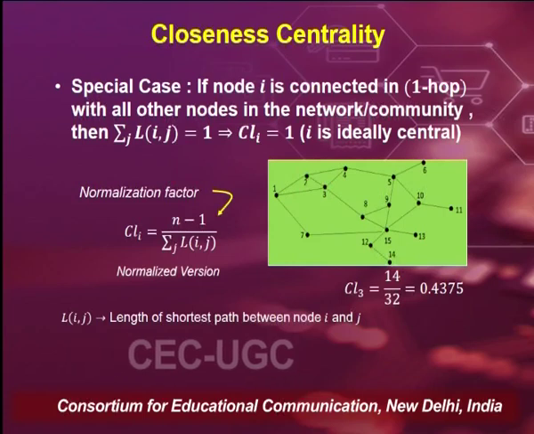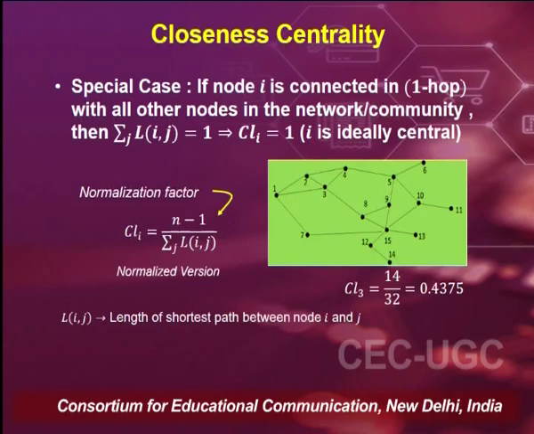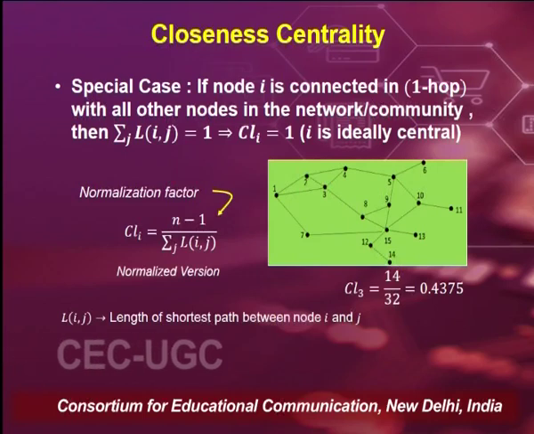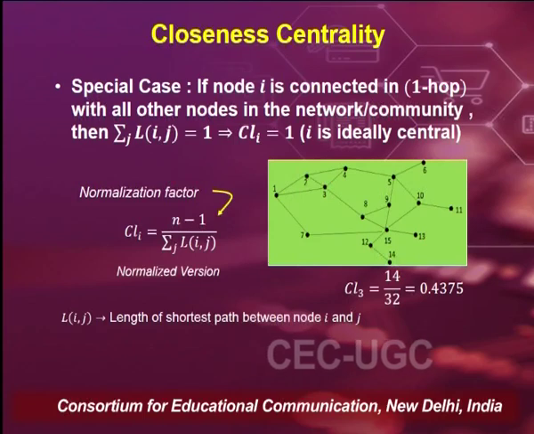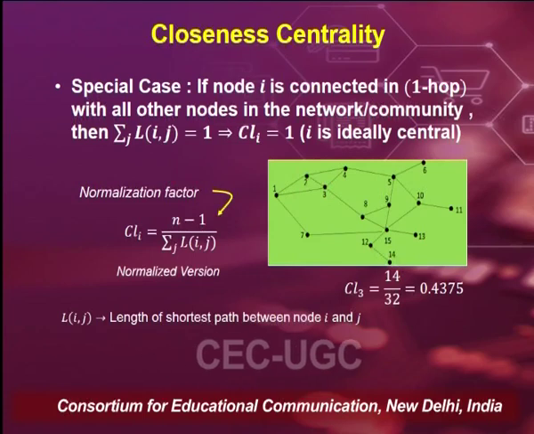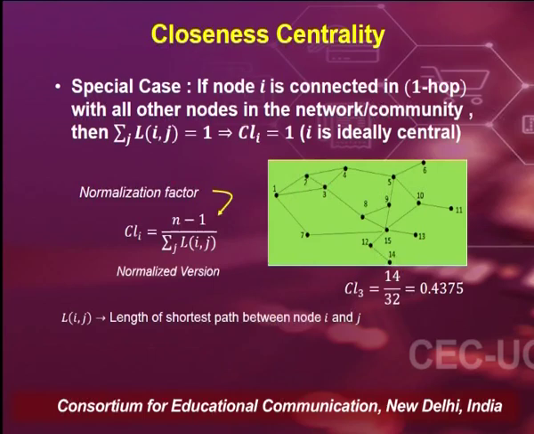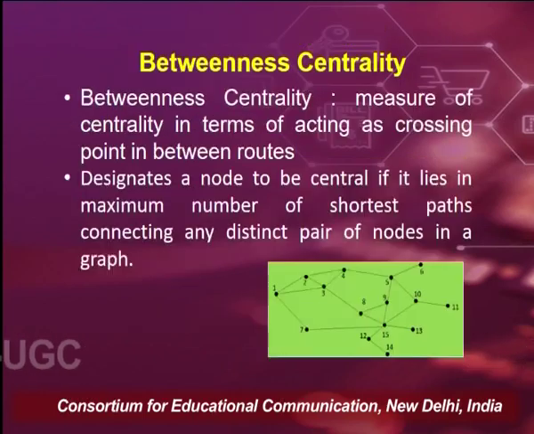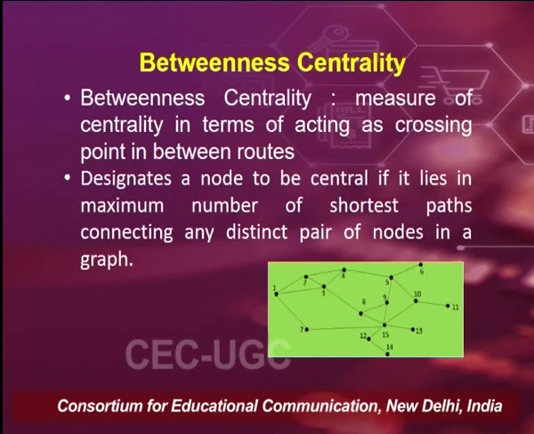Now, you can see that for both the centrality measures, the degree centrality and the closeness centrality, our normalization factor is of degree 1. We are not taking a higher degree of n, right? Why? Because for the calculation of the closeness or the degree, we are only taking into consideration one node at a time. In the next centrality, we are taking two nodes at a time to compute the betweenness of a particular node. So, in this case, the degree of the normalization will increase to 2.